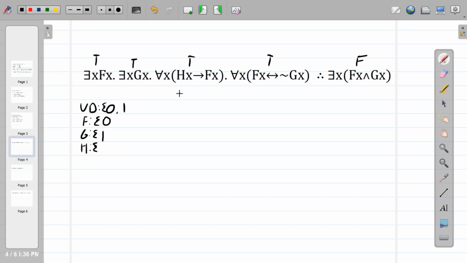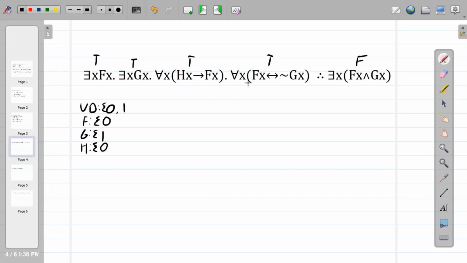Now we just go through and ask ourselves, are the rest of them true? For anything, if it has the H property, then it has the F property. Well, currently nothing has the H property, so we could just leave H blank and get that to be true. Or you could put an object there, specifically 0. If 0 is the only thing that has the H property, it also has the F property, and that comes out as true.